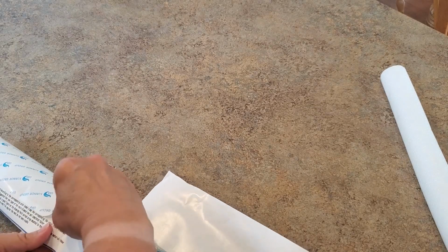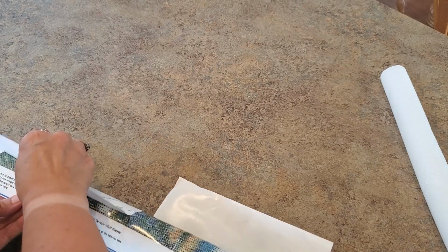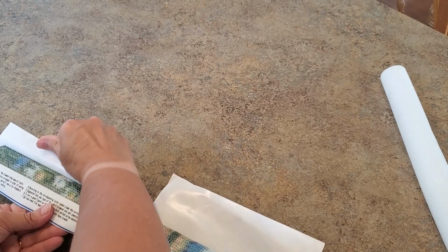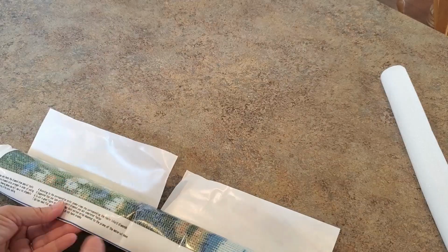Okay, now let's see what happens here at this crease. I can see there being a little problem at the crease. I get that. You can fix these things. If it's not just riddled with rivers and bubbles and stuff, I'm okay with that. I just don't want it to be a complete disaster. You know what I mean?